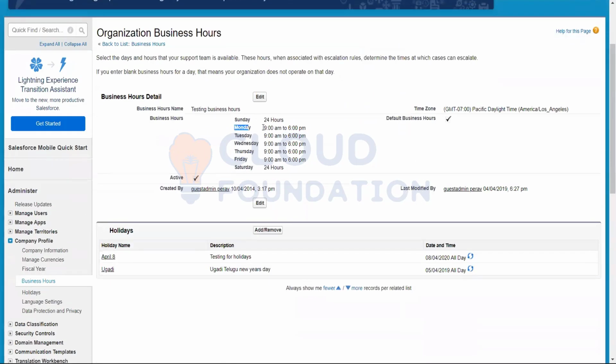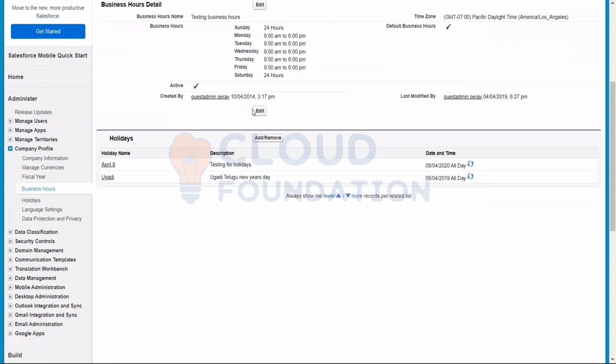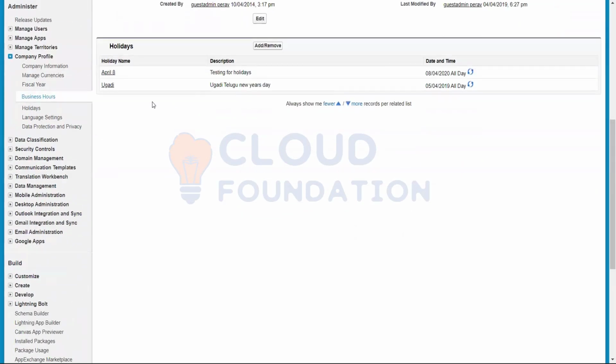Here you will get all of Monday onwards; these are all business hours that will be calculated. The default business hours you can also mention and enable. If you don't want, you can remove it, according to your choice. Then another one is holidays.